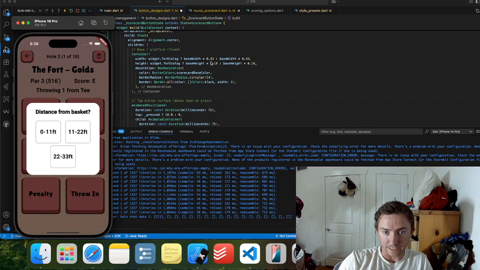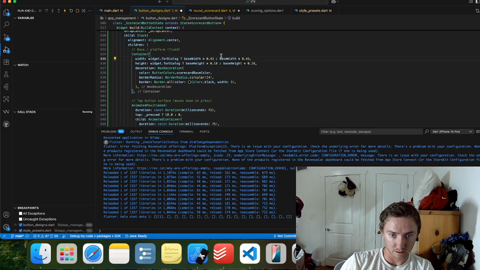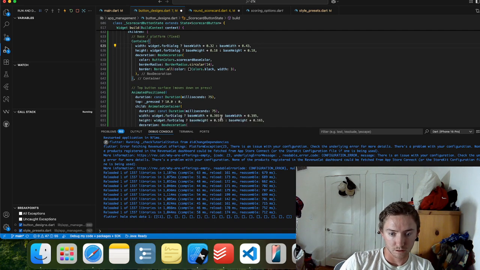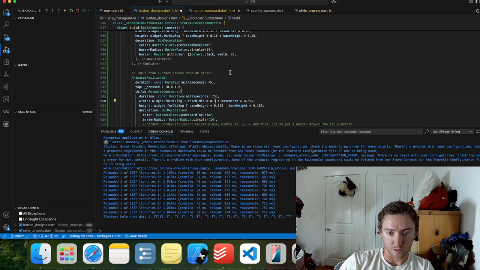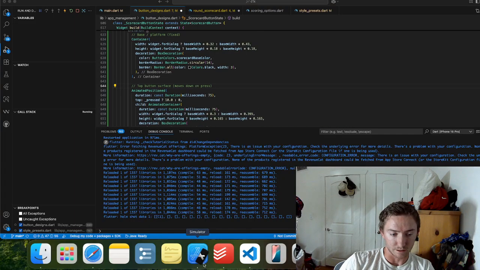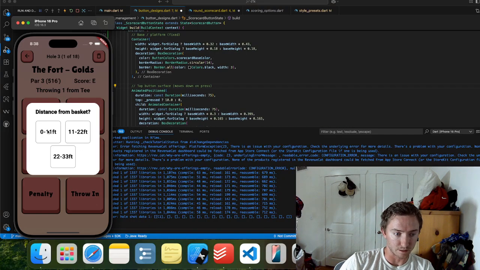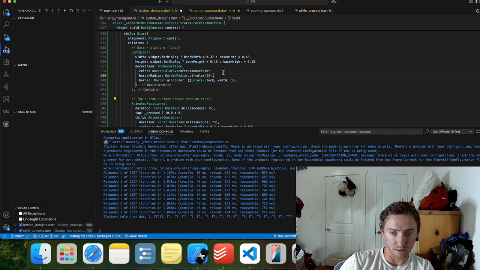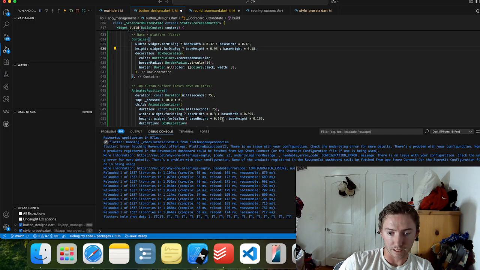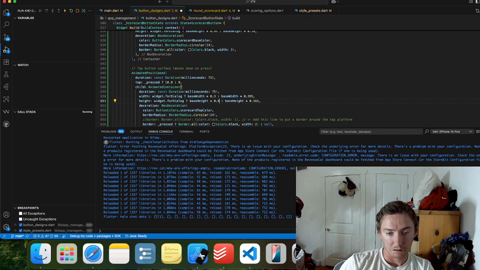Maybe that's a 0.3. So let's try like a 0.32 and a 0.3. And then on the height, I'm at roughly a little over half the size of these right now. So maybe we go like 9.5 and 8, and we give that a try.